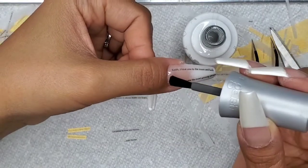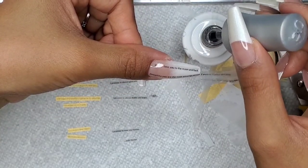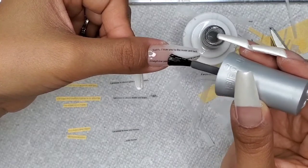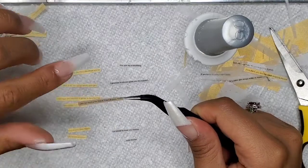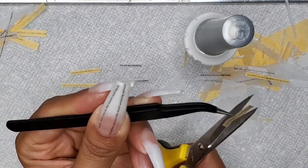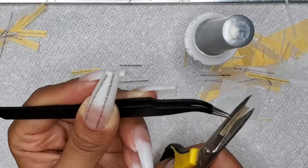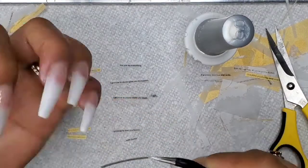It's all good memories. Definitely the best part of 2020 for me, and then obviously one of the best memories in my life. So it's really nice to be able to come up with this crazy idea and see it through. I mean, I was trying to figure out, okay, am I just gonna freehand writing these things? And I was like, nope, that's not gonna happen. My line work is getting better, but not that much better, and that's just too many letters to write, and I wouldn't be able to fit it.